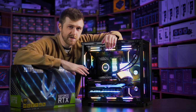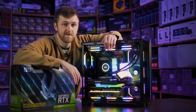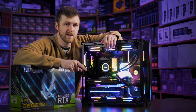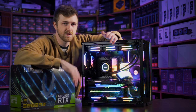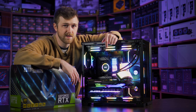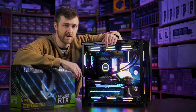Mike's gone pretty crazy on the storage in this PC. We've got a main SSD which is a Gen 4 Corsair MP600 Core 2TB — they do 5GB per second. For extra storage, Mike's got a 12TB Seagate Barracuda Pro in there. If you want to put movies, photos, or standard files that don't need very fast speeds, just put them on a hard drive. You can get those 12TB drives anywhere from three to five hundred dollars depending on when you buy.